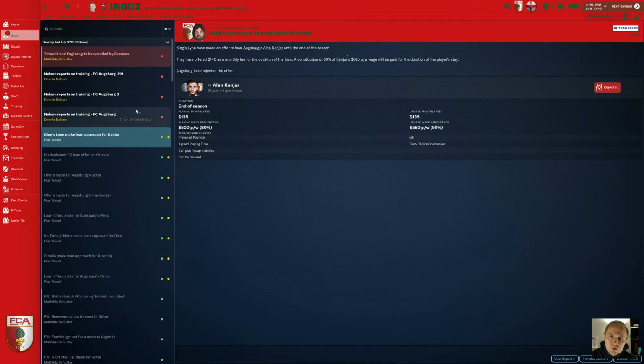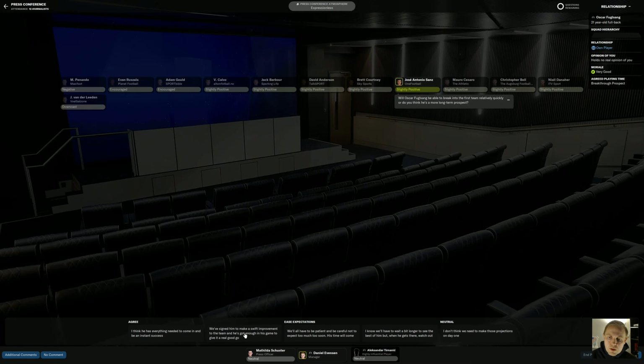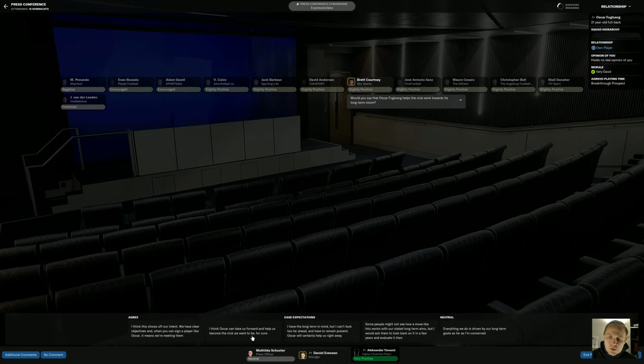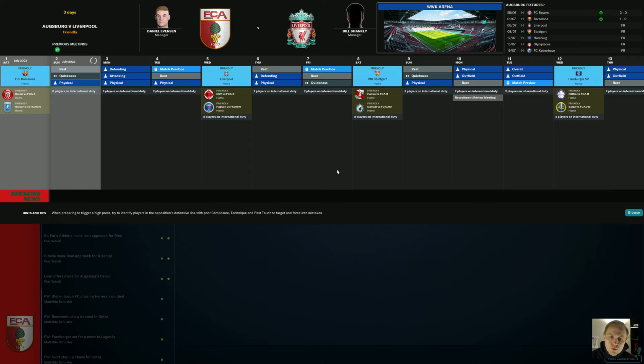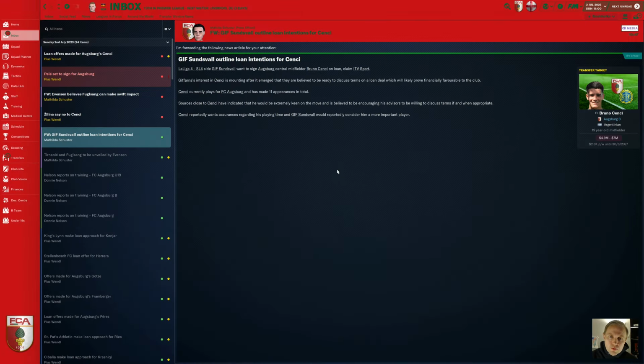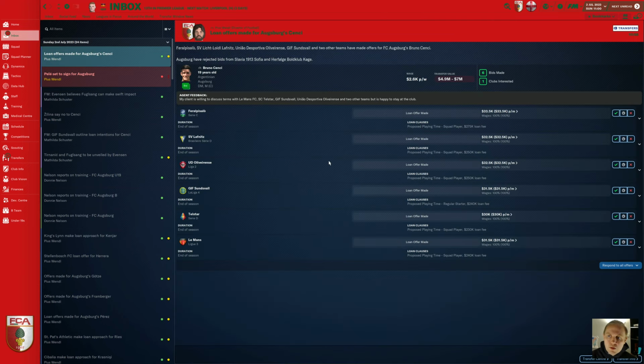So we'll go through the rest of this, whatever. We go through our press conference. Make this really quick as usual. We just want to get out of this. There we go. And we'll advance this one further because what we really want to see is if somebody else comes in with a loan offer for Sensi. And it might happen, it might not. We'll take a look over here.